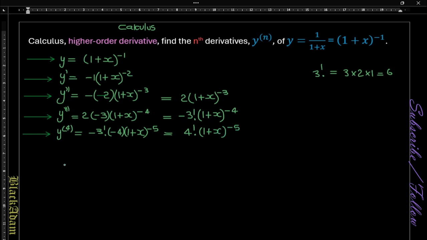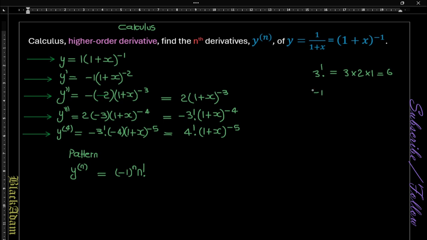And then we can now see the trend and the pattern. The pattern will give us an idea how the nth derivative should look. We have 1 there, that's 1 factorial, and then negative 1 factorial, and then you can see that we have 2 there with 2 factorial when it's the second derivative. So now the nth derivative will be negative 1 to the power n multiplied by n factorial.